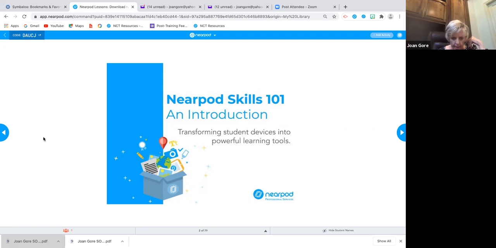Now I can see down on the bottom of my screen that only a couple of you have gotten in. So just remember, you're going to nearpod.com, you're putting in the code DAUCJ, and then it asks you for your name and you submit, and then you're waiting on me.